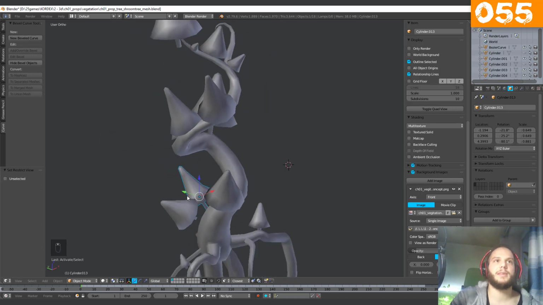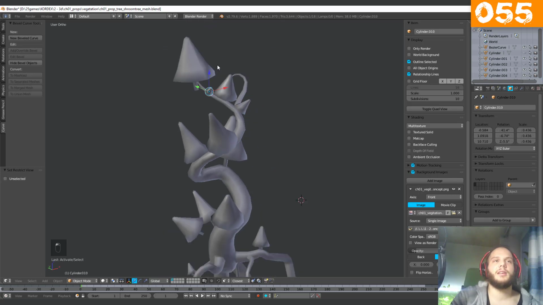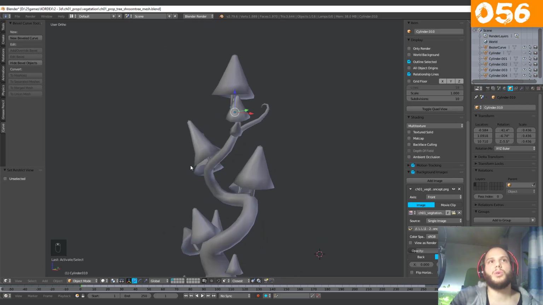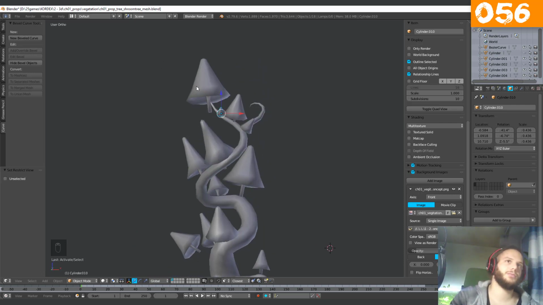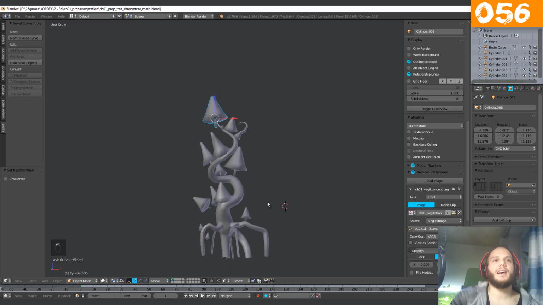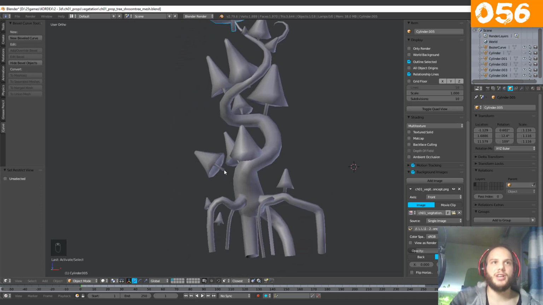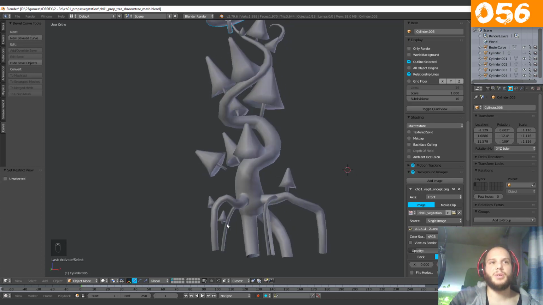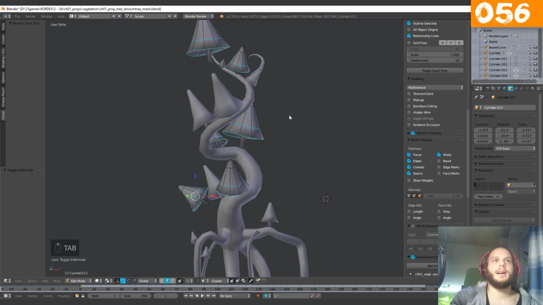So this is now a little bit different. So here I added another one and here as well, because I wanted to give it a little bit more detail. And yeah, this is now all just the basic mesh, and we need to adjust the connection part here in the next episode, or as well here. But for now, these are all instances of each other, you see.